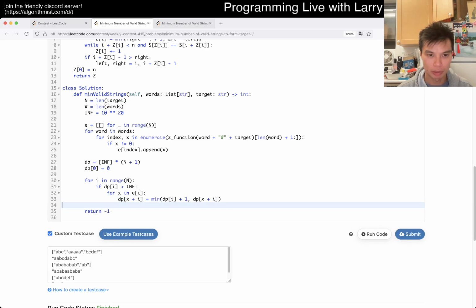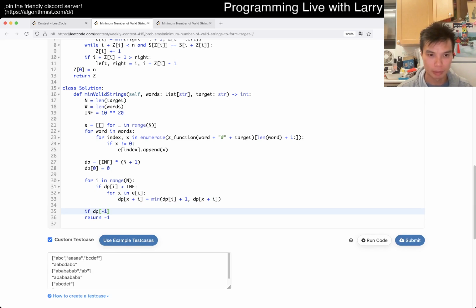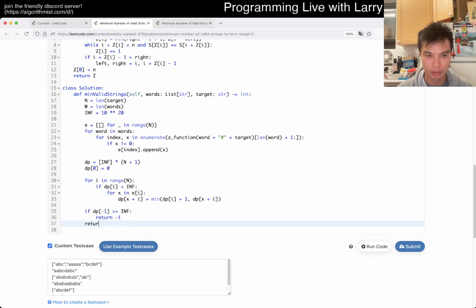And then now we just return, if dp of -1 is infinity return -1, otherwise return dp of -1. I think this is fine, maybe.